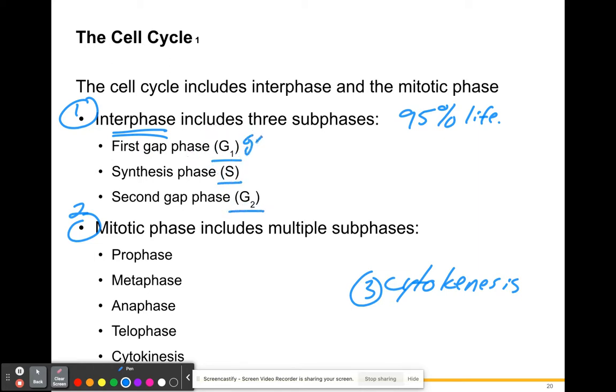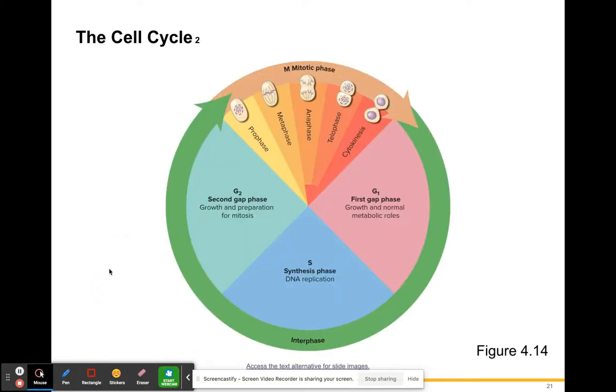G stands for growth. S stands for synthesis. So in this first part of the cell's life, you go through this G phase. And then I think the next slide has this nice, yeah, it has this. So here's our cell. We're starting over here. That's going to be our starting point. Again, it's a cycle. There's no beginning or end, but this is where we're going to start. So it's a new cell. It's just started its life.